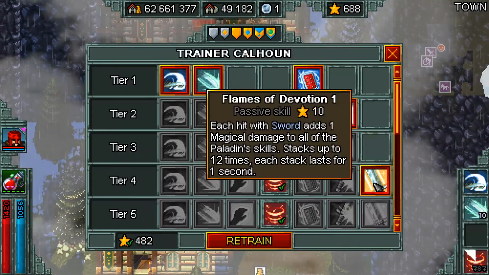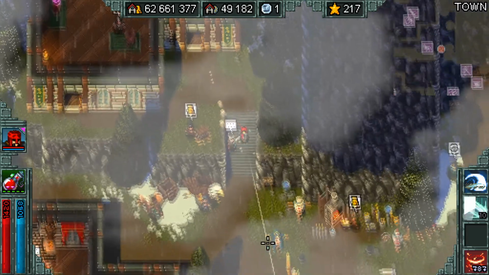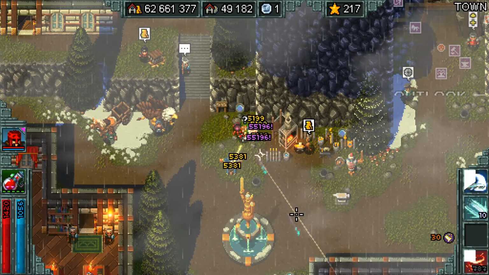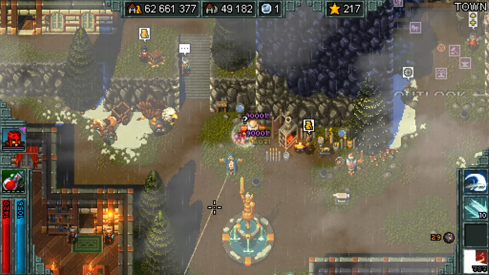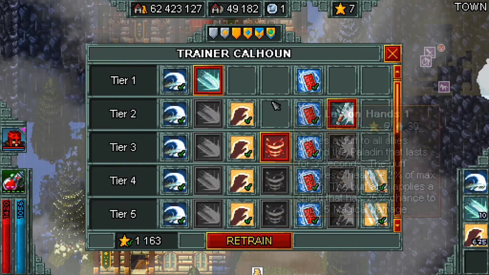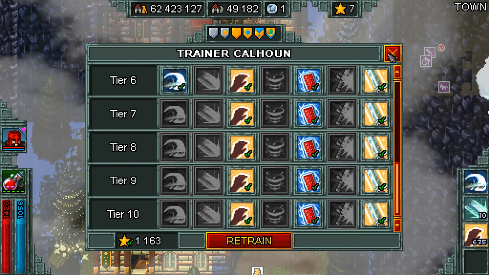Now, as we all know, that also works off of this passive. So, maxing out said passive. Here we go, 16,000 damage. Pretty nice. This is the build we'll be rocking when we go into the dungeon. Mainly defensive, and then, of course, Flames of Devotion way up, and our primary way up.